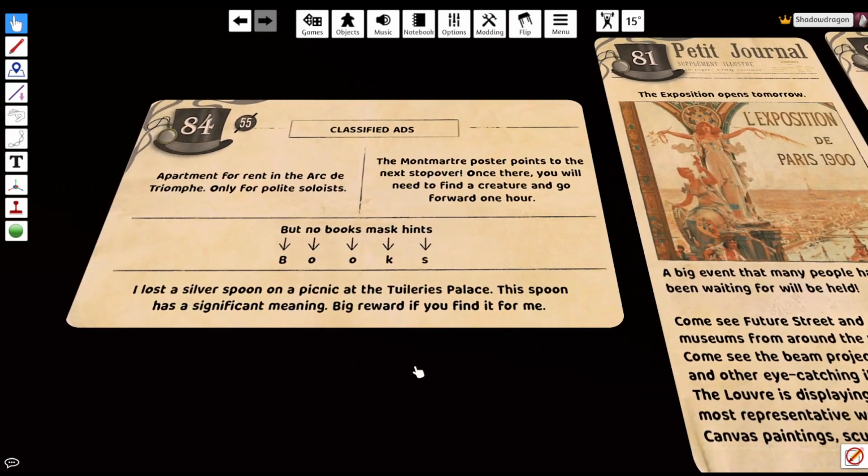Apartment for rent in the Arc de Triomphe. Only for polite soloists. The Montmartre poster points to the next stopover. Once there, you will find a creature and go forward 1 hour. But no books, mask, hints, books. I lost a silver spoon on a picnic at the Tuileries Palace. The spoon has a significant meaning, big reward if you find it for me.